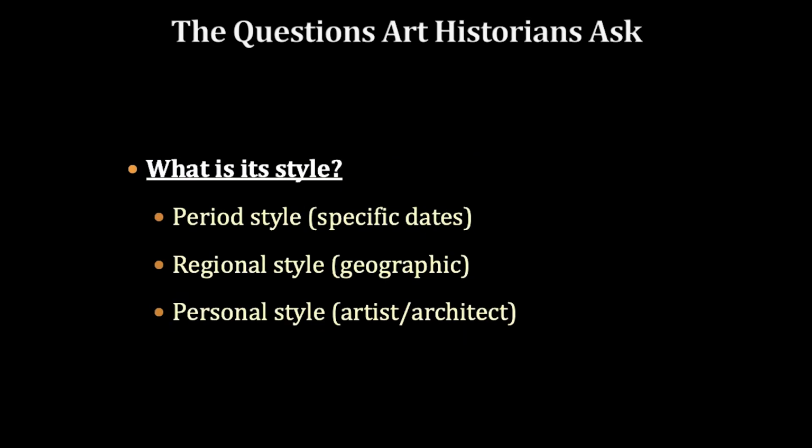So another question, what is its style? We can once again approach this from a few different avenues, right? We can talk about it in terms of period style, if it was created within a certain artistic movement or period, if we know that, and that's a little bit more specific. We can discuss it as part of a regional style, which is more geographic based and sometimes has time limits, but it's a little bit more general and we don't have to be as exact.